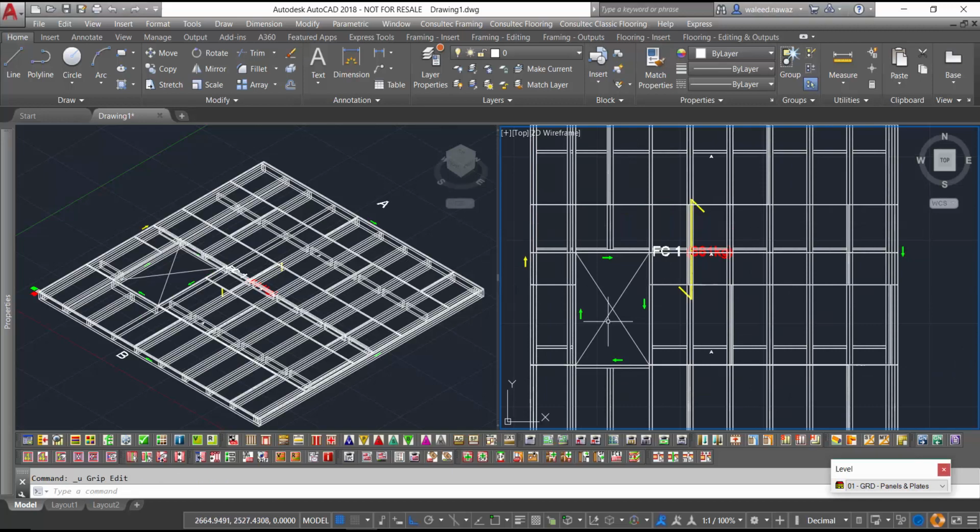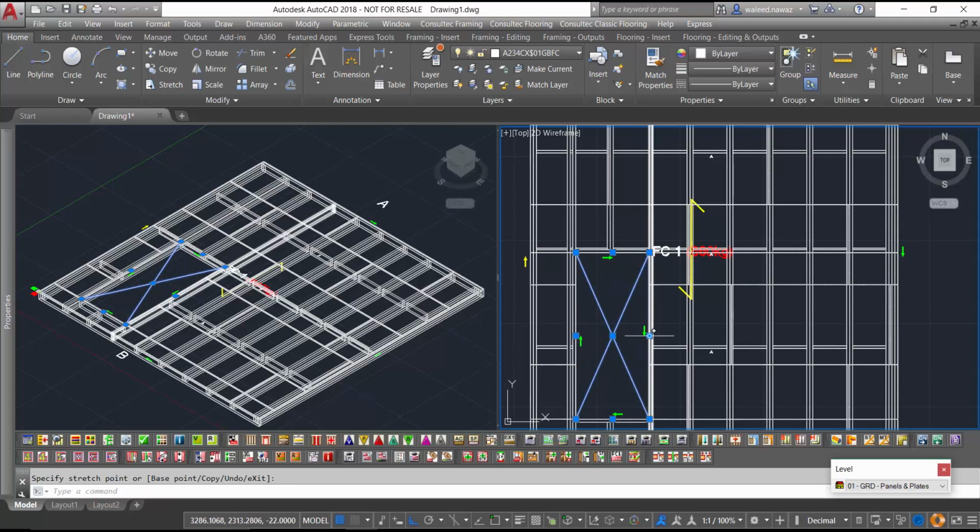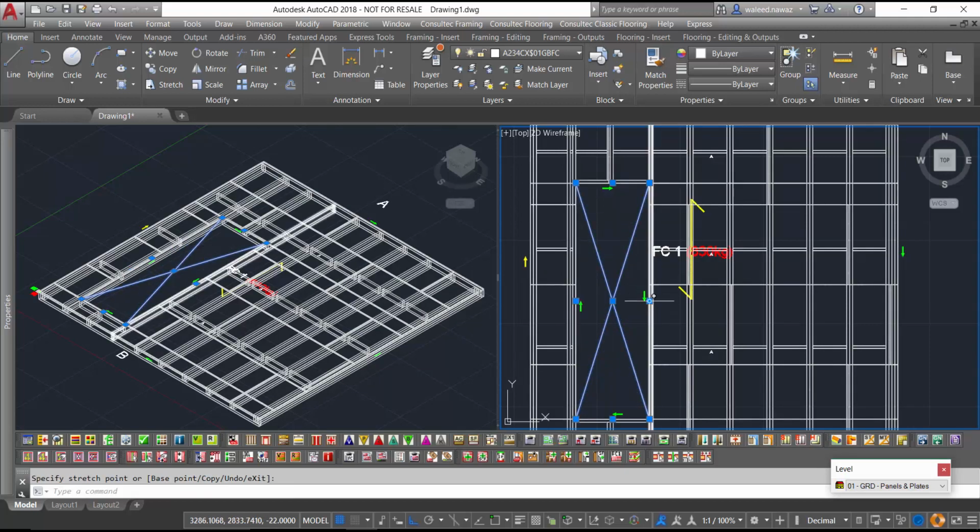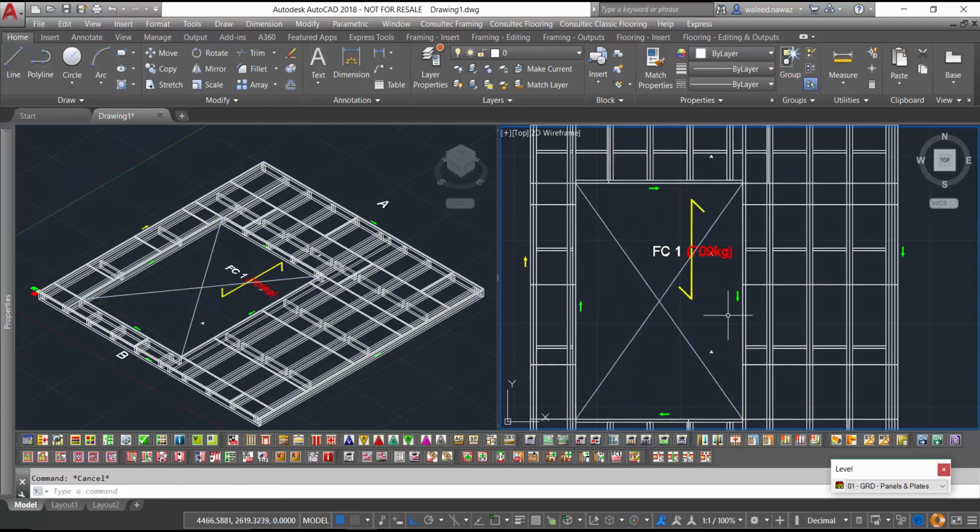Once you have inserted your opening, you can then adjust the size by using the grip points. We can also use the center grip point in order to move the opening as well.